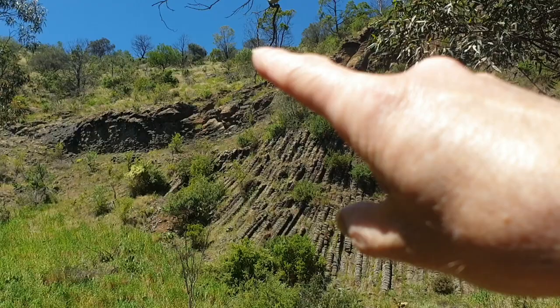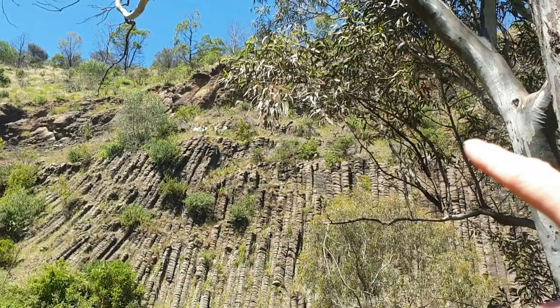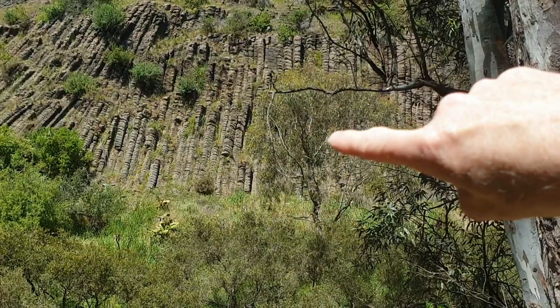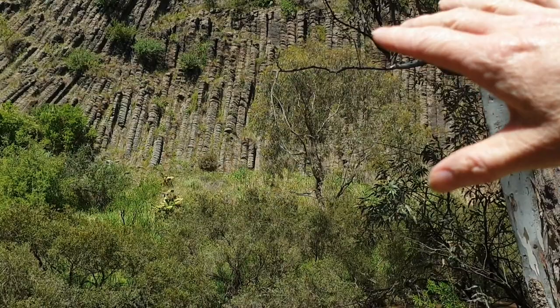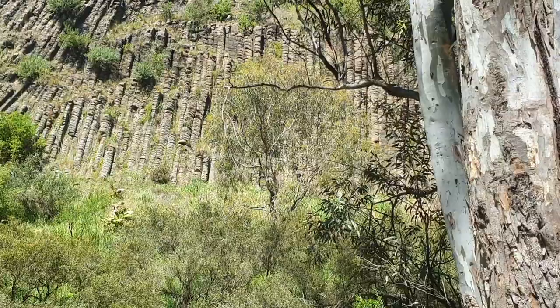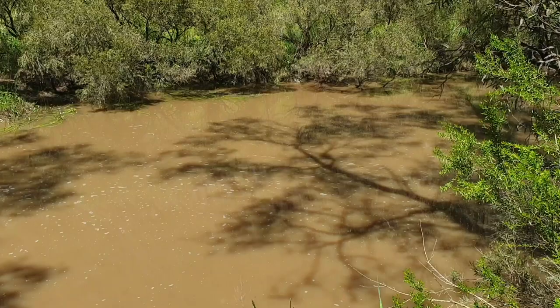Over here was no basalt columns at all. But this is very interesting, this national park. And here we have the thick columns, and you can see how they've been fractured. So these pretty much, when they weathered out, they weather in between the fractures first, and then they pretty much just fall down, and they weather in the sedimentary formation there. And here we have the river, so this probably does have columns in it, what's left of them. Very interesting.